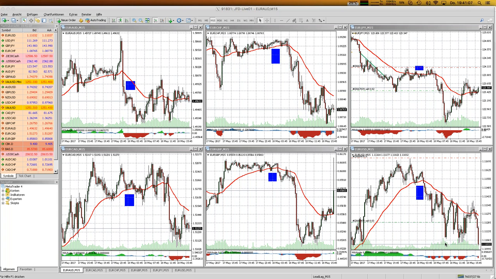We immediately see, hey, we get a problem. Who might go north? We have not a really good candidate going north. We can decide who is strongest going south, and we even have a really strange situation today. And if I see that funny candle here within euro British pound, it's really getting crazy here. But let's take it as it is. So let's identify the strongest and the weakest. Weak seems to be euro Canadian dollar, and euro US dollar, and maybe euro Swiss franc, which shows quite a good behavior.